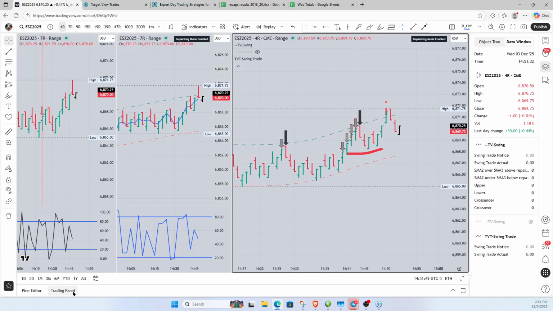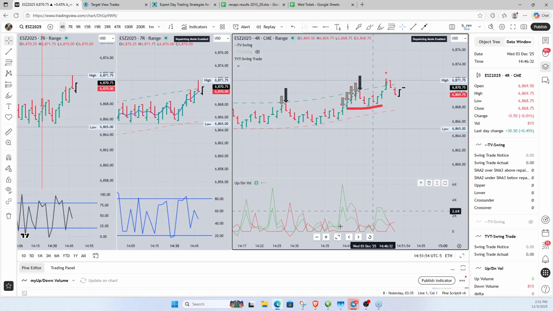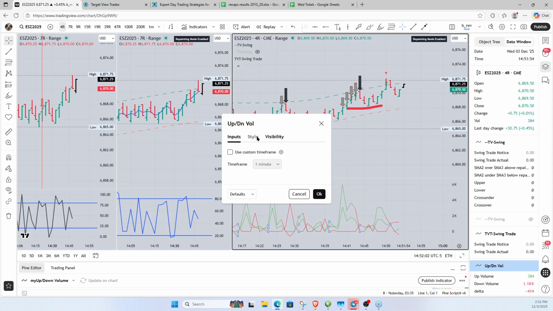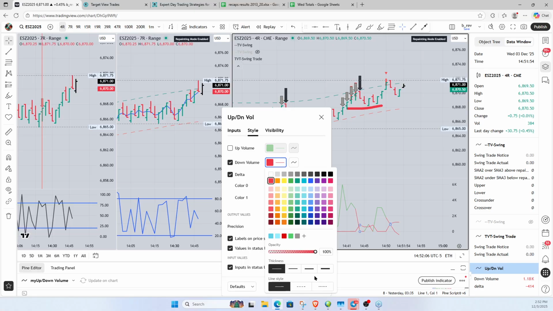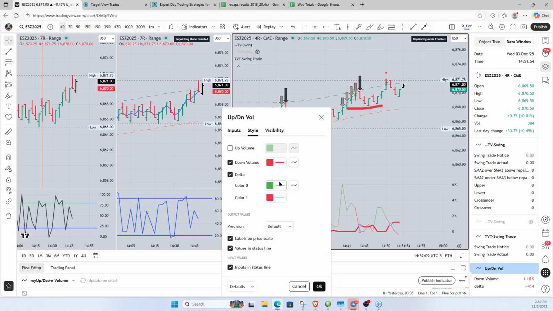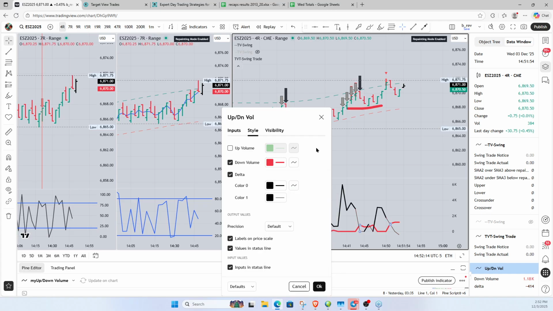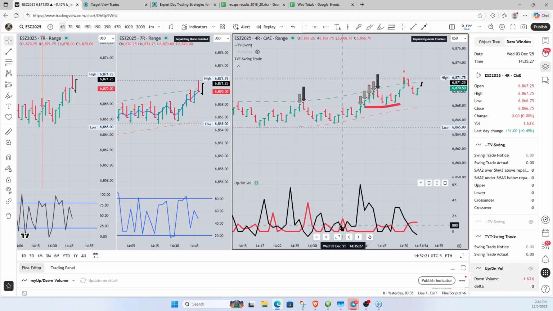There's this other thing that I created just the other day. My up-down volume. This is what it looks like right here, but what I did is I took the up volume and the down volume and I reversed them, and then I took the difference between them and I got rid of the up volume and made it only down volume with the difference between the up and down volume. Like that. And so in here, when you get these little divergences like that, it resolves to the down volume area almost every time.